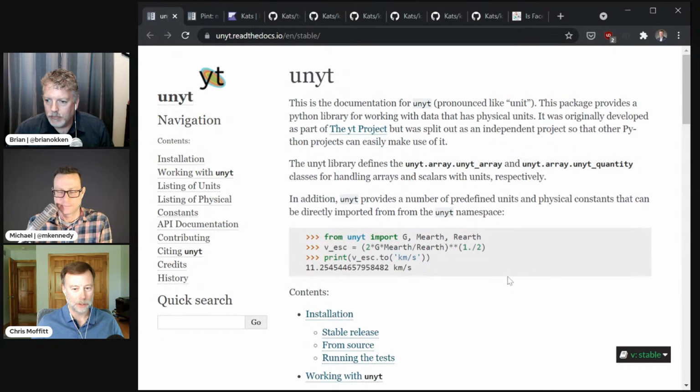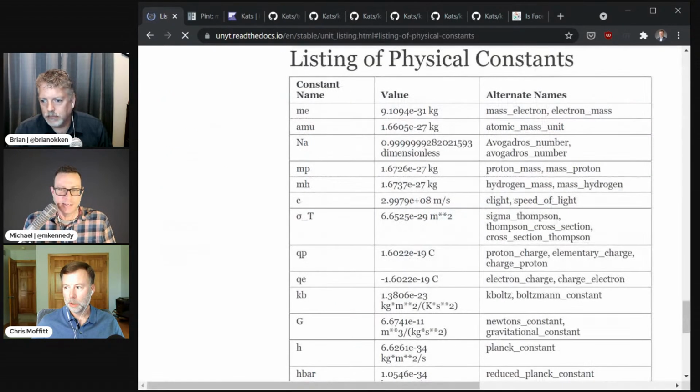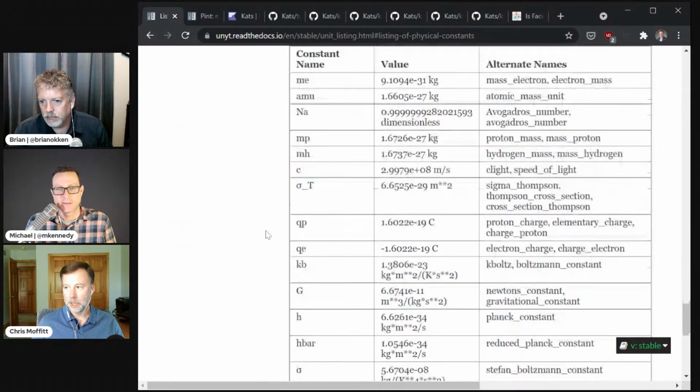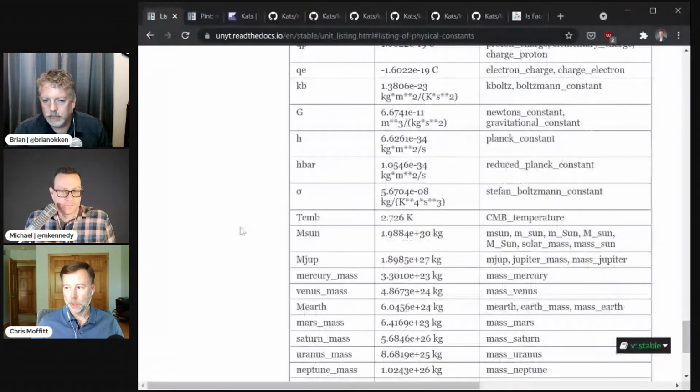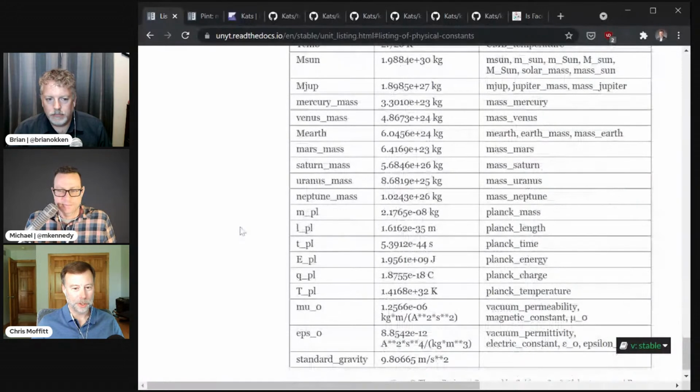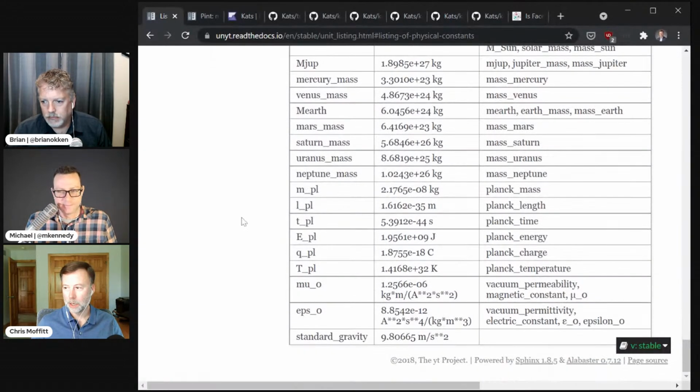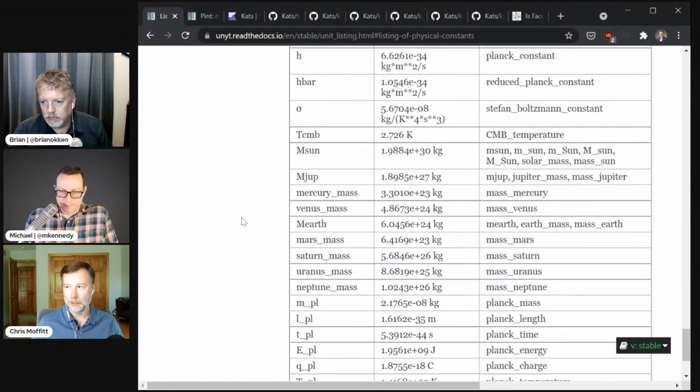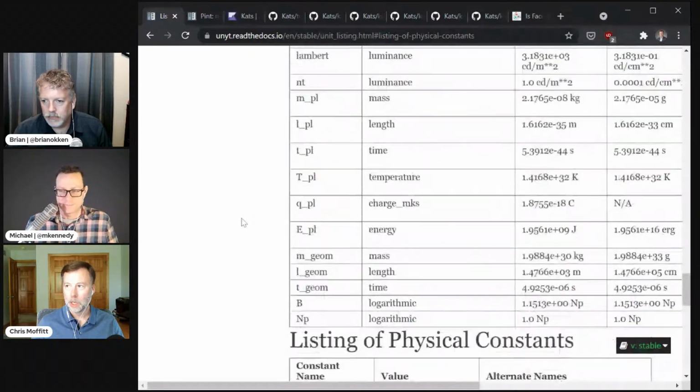Next time you need to actually do something with units and convert back and forth, you might want to consider that. And it looks like it has a lot of physics and chemistry type things, like the mass of the Earth and the radius of the Earth as constants, probably pi and e and all those things. Yes, exactly. When you start getting into it, there's probably a temptation just to code it all yourself and put those constants in there. But when it starts to get more complicated, I think something like this could be really useful.